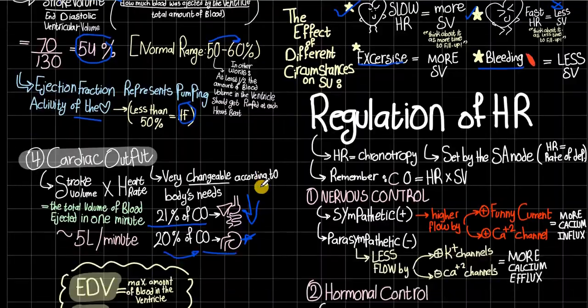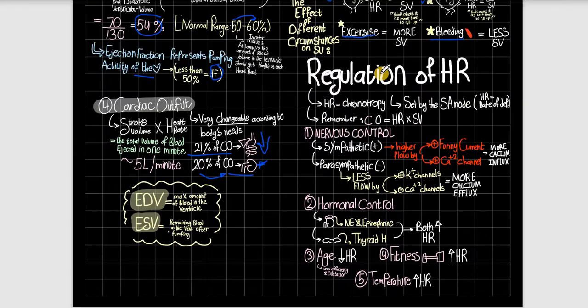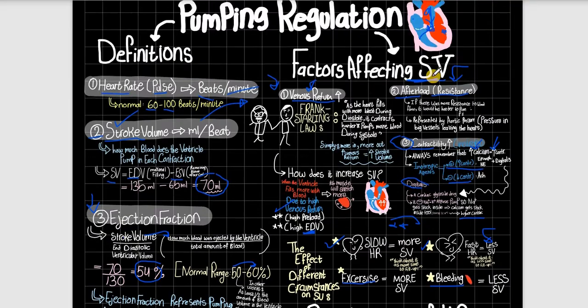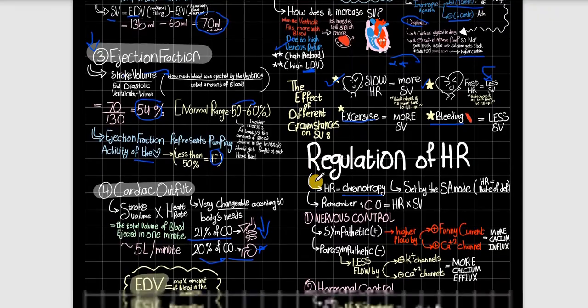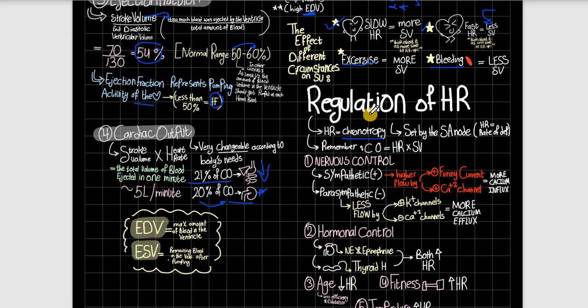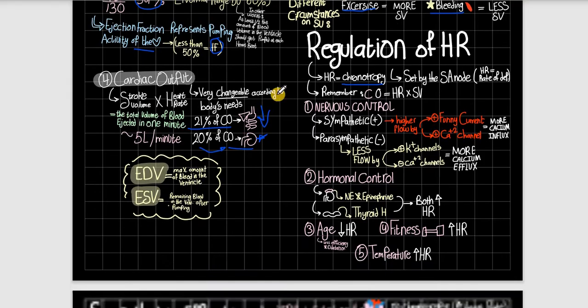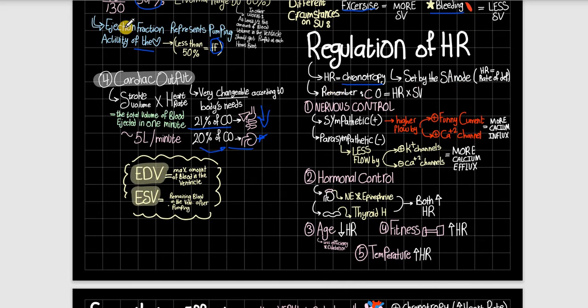Let us talk about the factors that affect the heart rate. Your heart rate, as we mentioned at the beginning of this video, is how many times your heart beats in 1 minute. And another terminology for heart rate is known as chronotropy. So a quick reminder, inotropy means heart contractility, chronotropy means heart rate. The heart rate is set by the SA node. So if the SA node fires more, the heart rate is going to be faster.